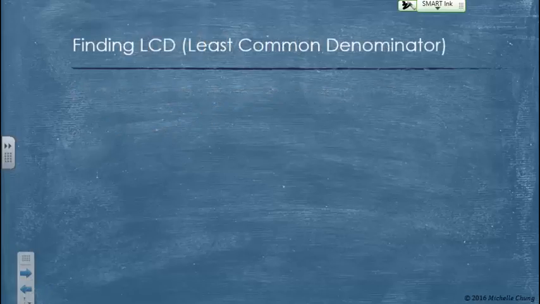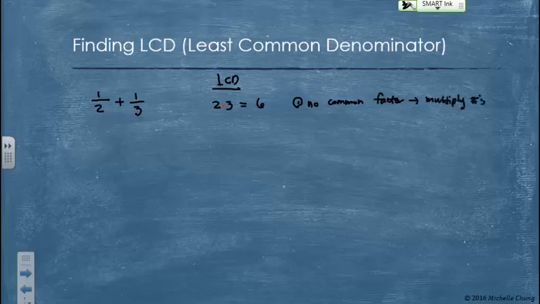Least common denominator, which is LCD, is exactly the same as least common multiple. So for example, if you have those two numbers 2 and 3, as you can see, there's no common factor, right? And in this case, to find the LCD, simply multiply those two numbers, 2 times 3, which is 6. The first case, if there's no common factor, then multiply the numbers. Second case, if you have 1/2 and 1/4, then as you can see here, 4 is a multiple of 2, right? So in this case, the multiple is your least common denominator. So second case, if there is a multiple, then that number is the least common denominator.